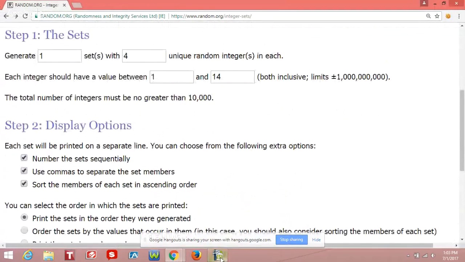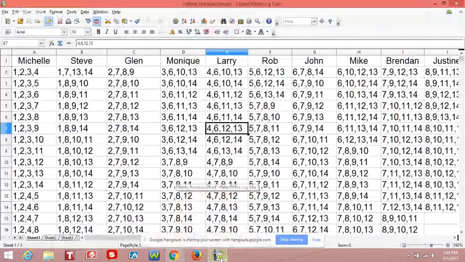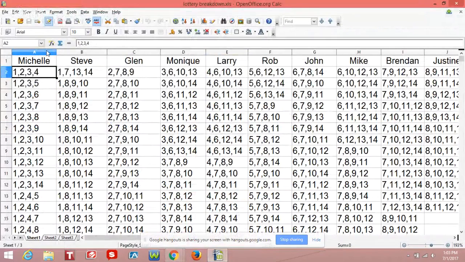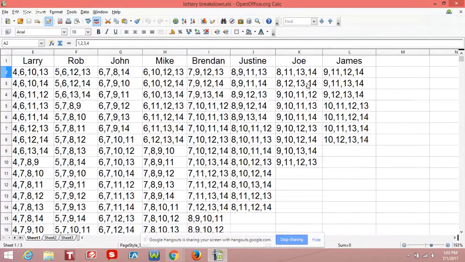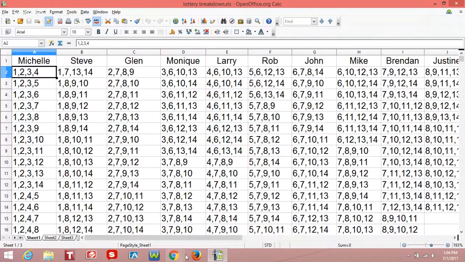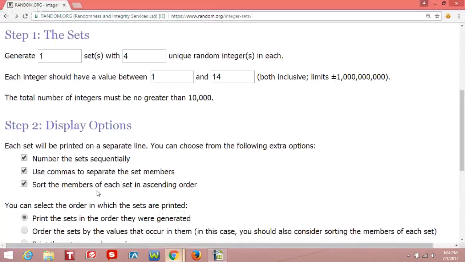So this year, just to cap off, Michelle, who gets to take over the terrible team that went 1-12 last year, has the best odds at a lottery pick, 25%, I believe. Steve was second worst record last year. He gets 20%, and so on, decreasing to the end. The championship finalists from last year have the worst odds. Joe, you can see, only has 9 number combos. He has a 0.9% chance of a lottery pick, and then James, who won the championship last year, 0.7% chance. So we're going to draw the numbers now and see what happens.